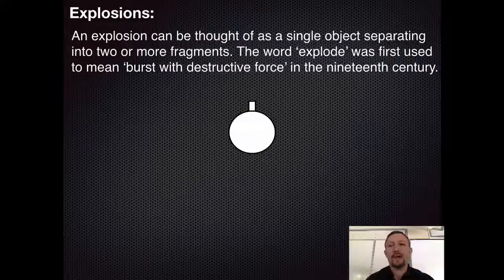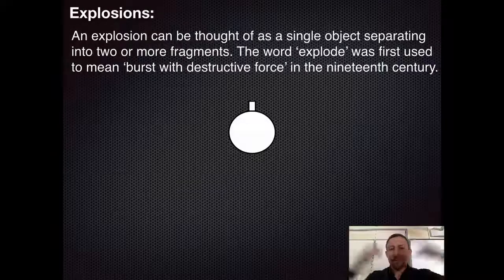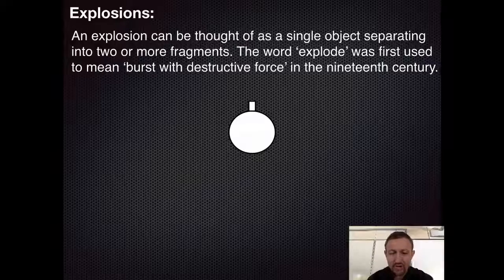Now the word explode was first used to mean a burst with destructive force. Well, that sort of makes sense when you think of an explosion. You've got a huge amount of energy. There's going to be a force which is going to cause the velocity of the actual substance which is exploding to move outward. So because we're getting a change in velocity, hence we're getting a change in momentum. So we go back to what we talked about earlier with respect to impulse. And we get this change in momentum requiring a force over time. So we're using a force to generate huge amounts of energy, which is going to generate momentum. Hence, momentum is used to calculate explosions and also collisions.